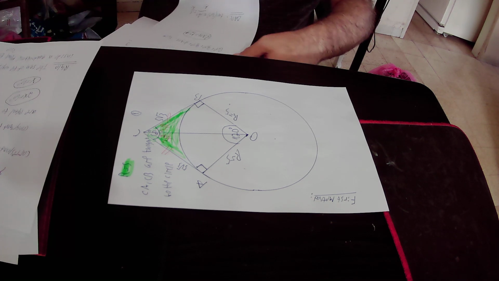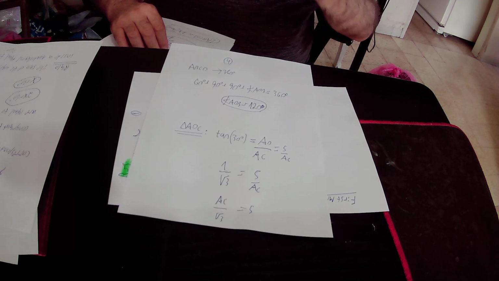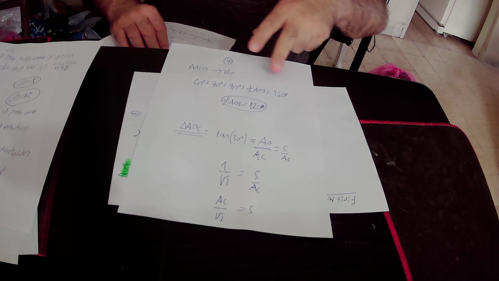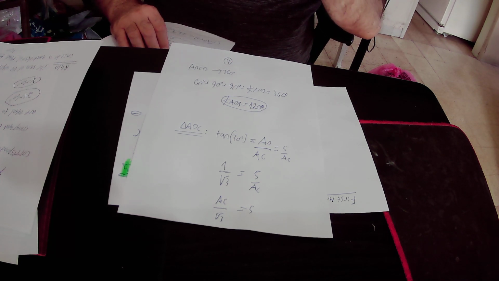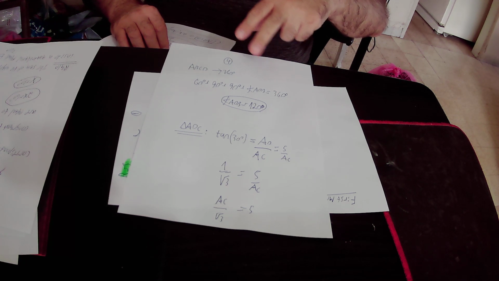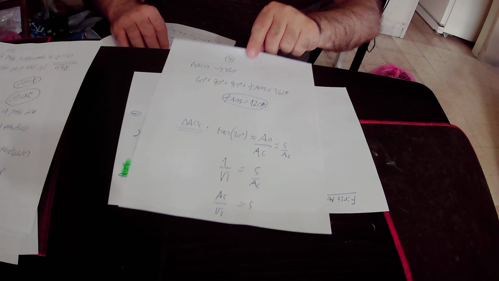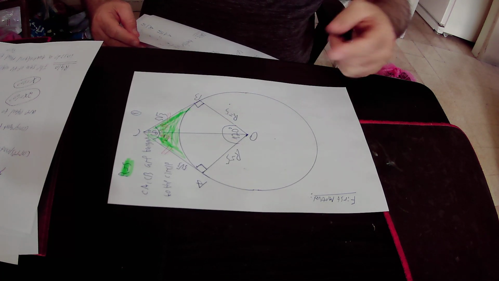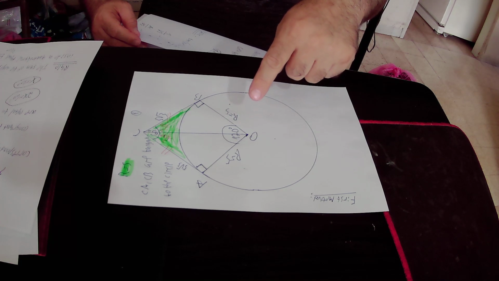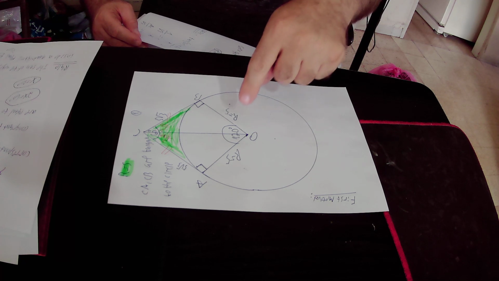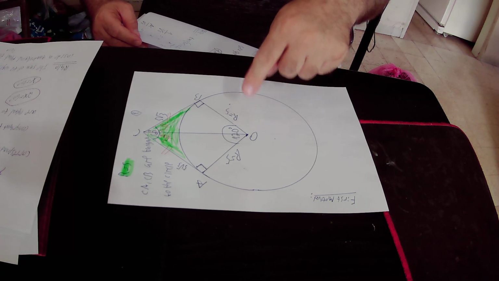So we have this equality that states that the sum of the angles in the quadrilateral ABCO equals 360 degrees. So from this equality we got that the size of angle AOB equals 120 degrees. The size of this angle equals 120 degrees because it completes the sum of the angles in the quadrilateral ABCO to 360 degrees.